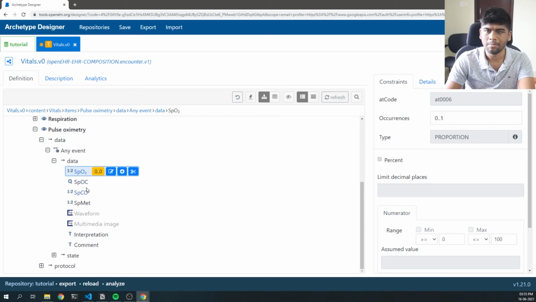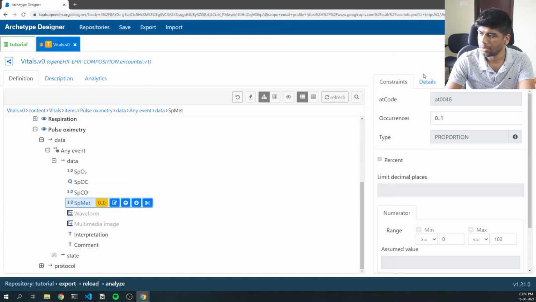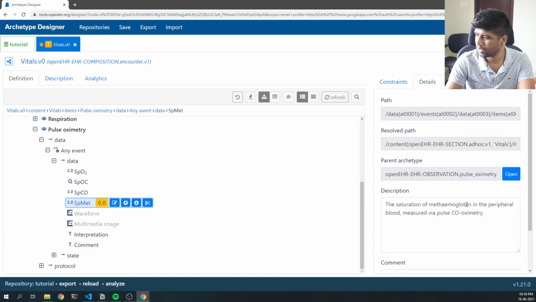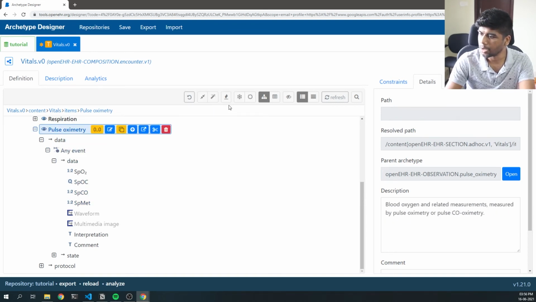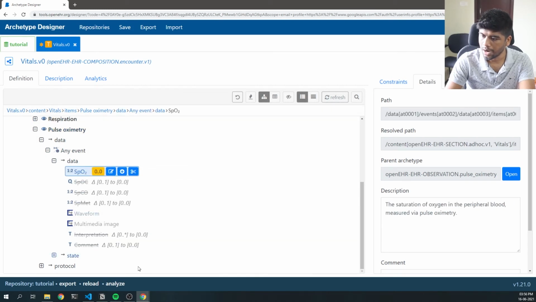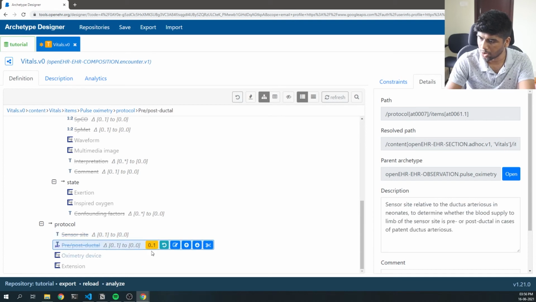In some devices, they also measure the concentration of carbon monoxide and methemoglobin to detect carbon monoxide poisoning. But right now, it's a very COVID specific thing. We only want SpO2. And the interesting thing is here, again, they have something like the sensor site, the pre or post ductal thing.